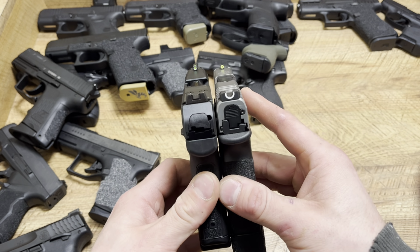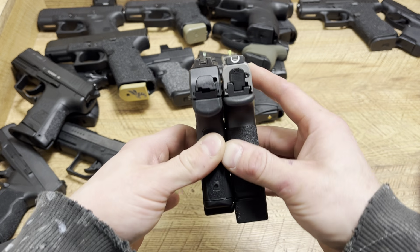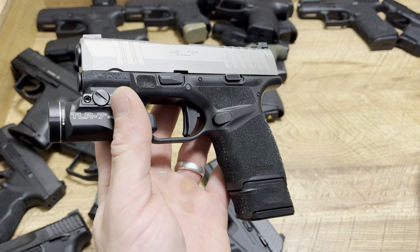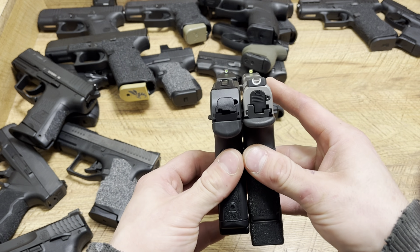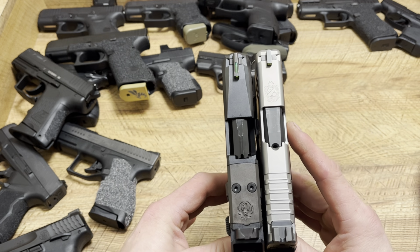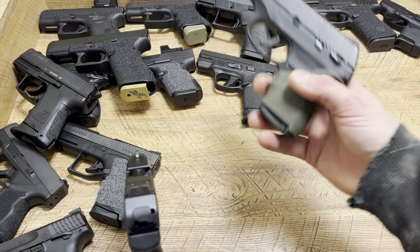15 plus 1 on the right, 12 plus 1 on the left. Pretty comparable. I think the Hellcat beats it with capacity just because the Hellcat has the most capacity for its size in 9mm out of any other Micro 9, so got to give it up to them for that. They even beat the SIG P365 by 1 round with the same exact dimensions. Very comparable. Honestly, the Max 9's growing on me a little bit. So we got to do another Ruger.